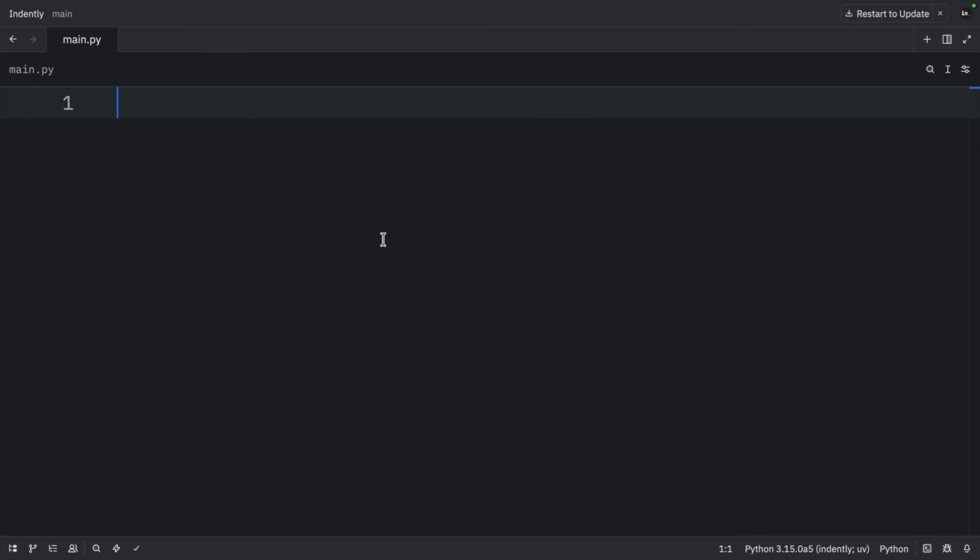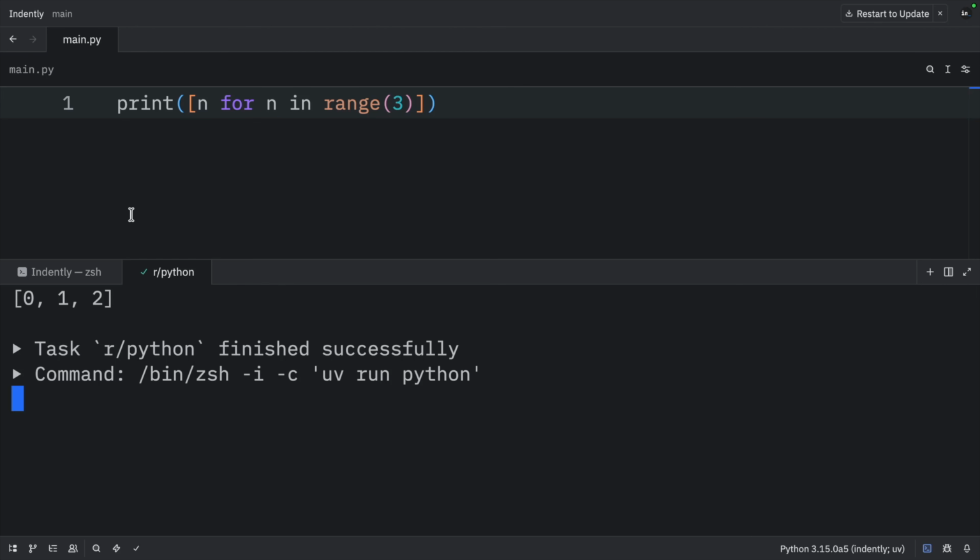Tip number 11. You might be familiar with a list comprehension. It's a very quick way to create a list with minimal syntax. For example, here we're creating a list that uses the range of 3 to insert 3 numbers into it and materialize it. And what that means is we end up with 0, 1, and 2 inside a list we can see. If we were to just print a range of 3, we would get a range object back, which in this example is not what we want. So list comprehensions can be quite convenient for creating lists in a single line.